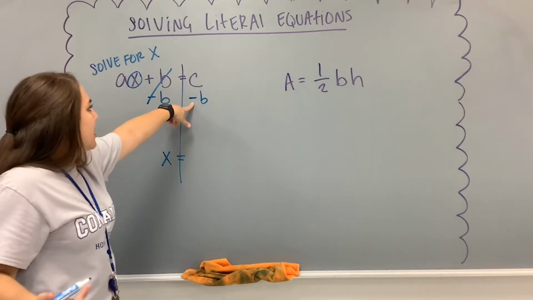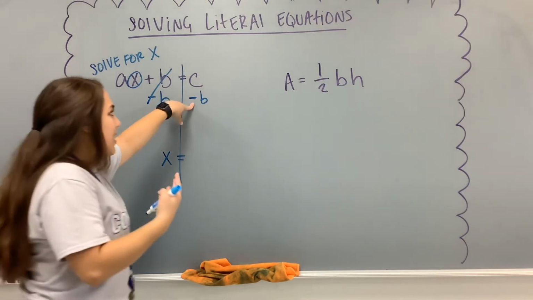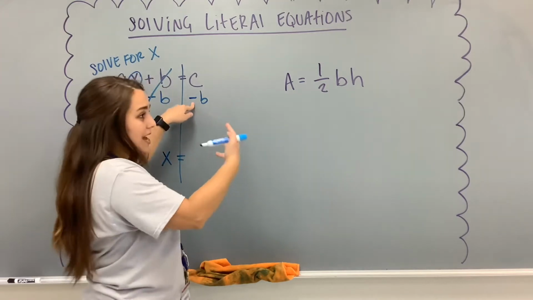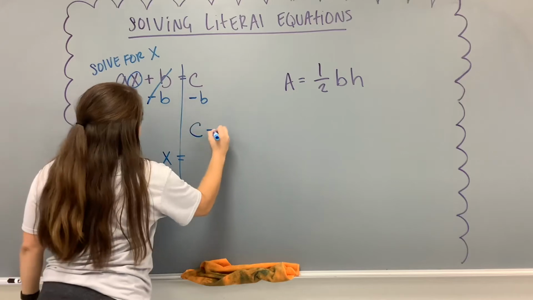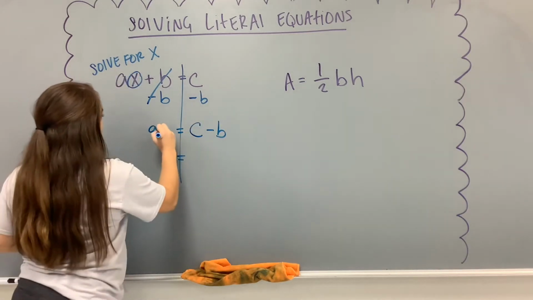You're probably looking at this like, what? How do you take c and minus b? That makes no sense. Well, that's what it's supposed to do. It's supposed to make no sense. You can't take c and minus b and get an answer. So instead, we just write c minus b. This ax we did nothing with.